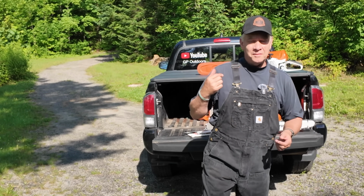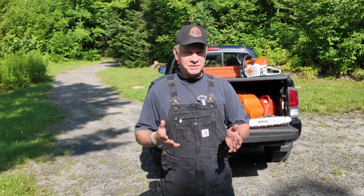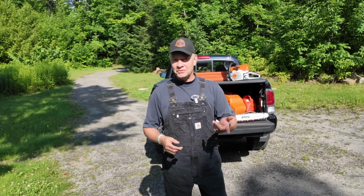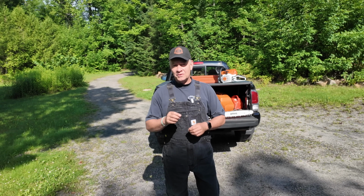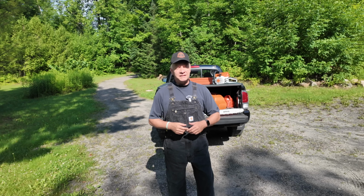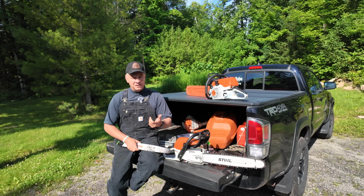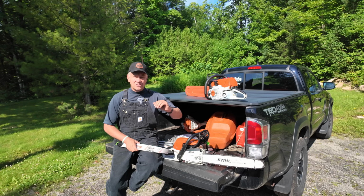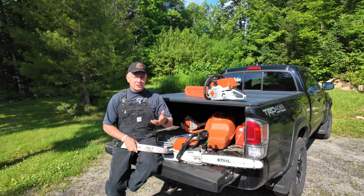When I first bought the saw, my dealer told me not to run a 20-inch on that 261. He said that a 16, of course, is great. An 18 is about as far as you want to go, even though STIHL has a recommendation that you can use a 16, 18, or 20-inch on that 261. The challenge, he said, is that you're going to notice a very material drop in power. And of course, I had no experience until the last 7 months. But I do now. I'm not sure if it's power or torque or there's some other physics term to describe it, but it makes a lot of sense. The longer the chain, the further out you're cutting from the power head itself, you're going to lose some power.